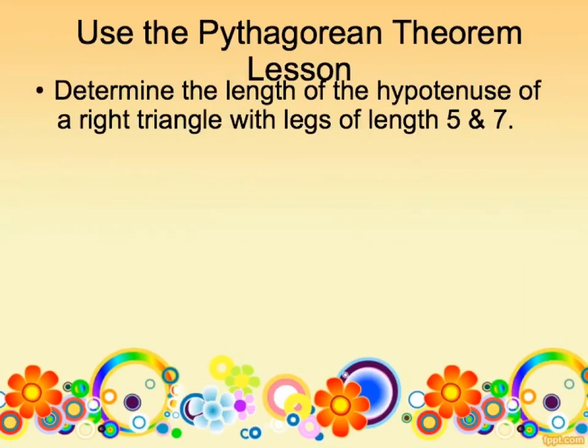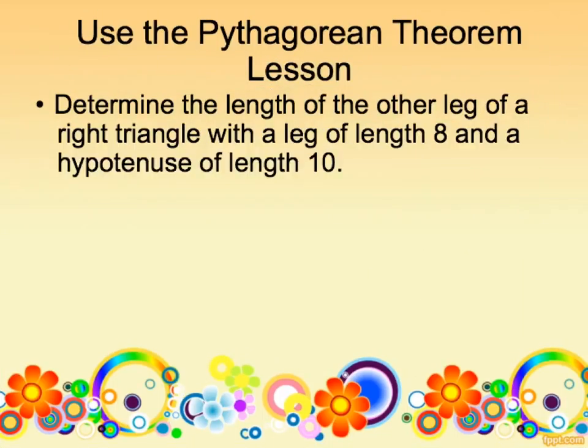We also want to be able to determine the length of a missing side of that triangle. In a previous video that I made, we found the missing hypotenuse. But here's an example of a problem where we have a right triangle, and I give you the length of a leg of that right triangle, 8, and the hypotenuse of that right triangle, 10. And I ask you to find the other leg. We can call it A or we can call it B. It doesn't matter.